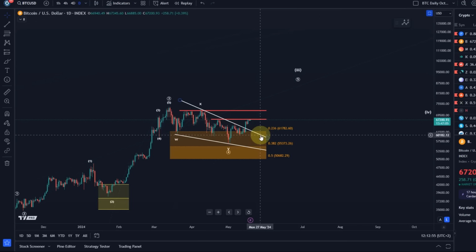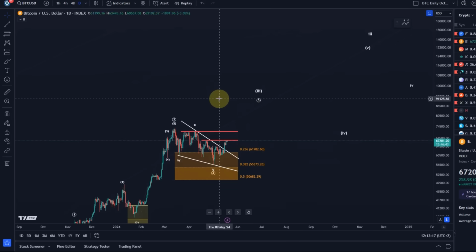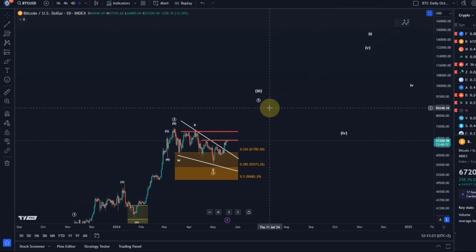So this is why we use that method, because it objectively tells us when we need to look for a reversal. And for Bitcoin, it tells me I'm not looking yet for a reversal and not yet for a start of a bear market, but it will happen. And you always need to act as if I'm wrong, of course, that's why we do risk management, but don't get caught in the euphoria for a rally to 500K. If it happens, I'm the most happy person, I just can't see it.